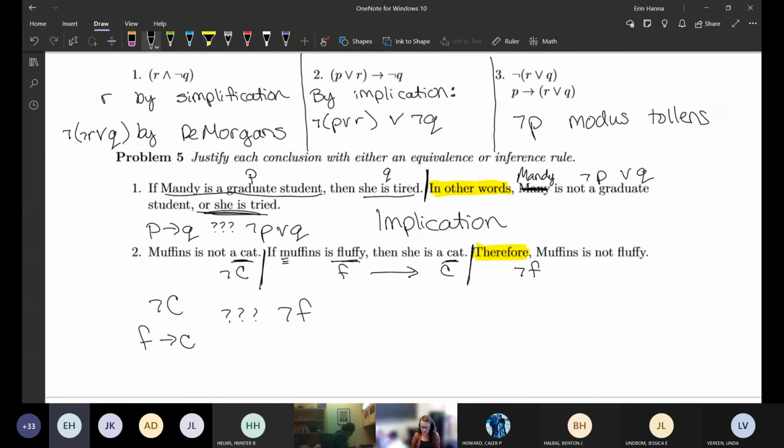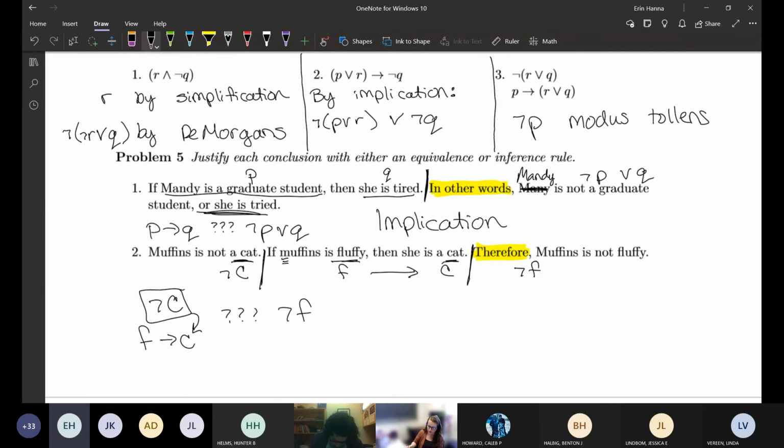So if we go back to our rules, we have one that has an implies, so we're again shrunk down a ton between our implication or our modus rules. But here we have 2 pieces instead of just one, so it looks like it's going to be a modus. So which modus is it? Notice that the extra piece of information we have is attached to the conclusion of the implication instead of the hypothesis. The only one that deals with giving us extra information on the conclusion is modus tollens.